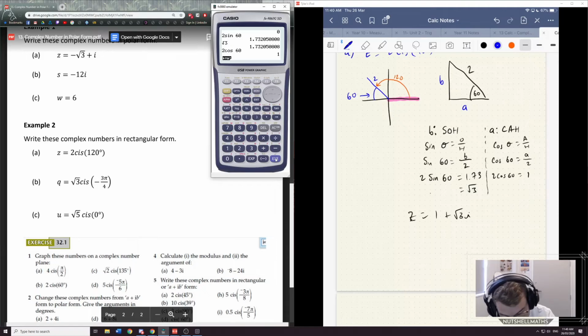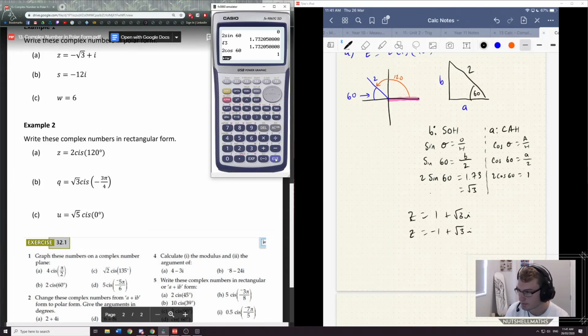We've ended up here in this negative zone, which means that our real number must be a negative number, which means that our actual answer for Z is minus 1 plus root 3i. Okay, but now we're going to go into what Mr. Maraji was saying, which is significantly easier, but I want us to understand what's going on here.